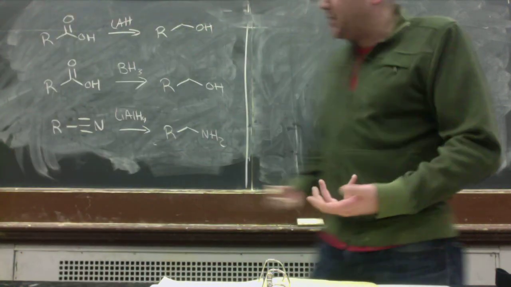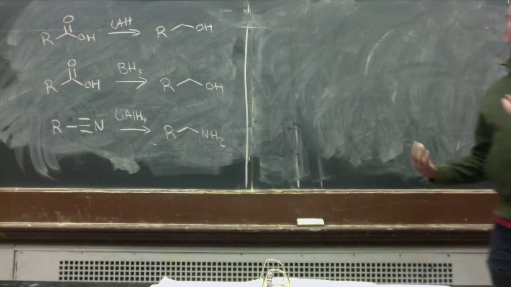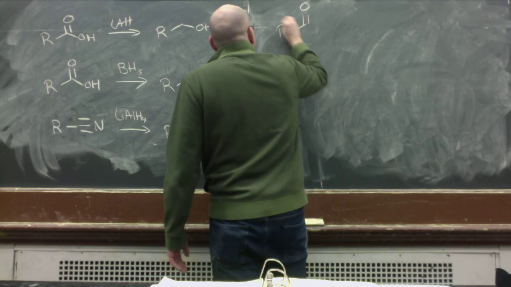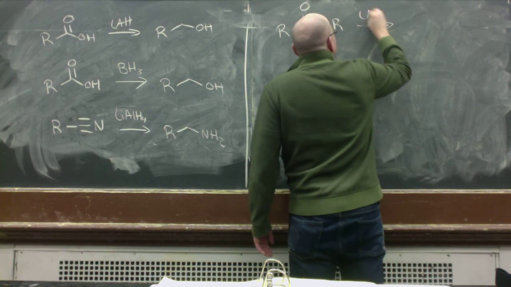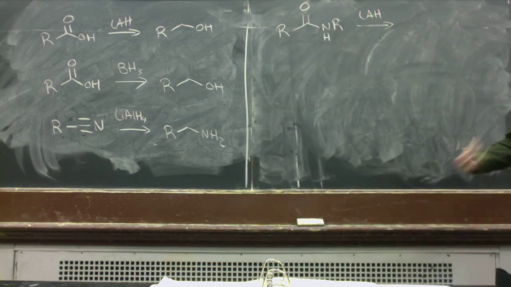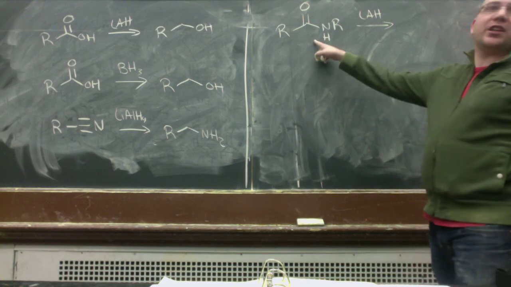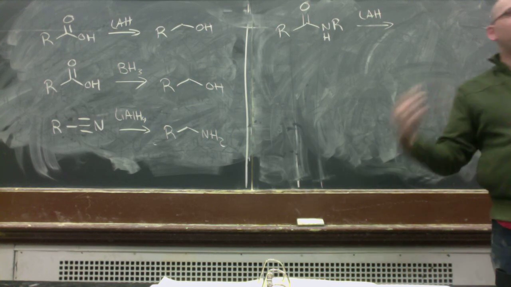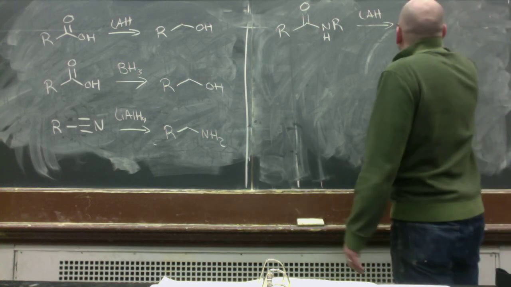Another way that you can actually make amines as well, though, again, I'm not really sure how useful it's going to be for you guys, but it's one of those interesting things, I think, and that's that if you have an amide. I'm sure it's useful, but what's interesting about this case in terms of the amides, and one of the things you'll want to remember, is that you look at these molecules and go through the mechanism, and it might be confusing to think, well, I can imagine it generating the alcohol, and I can also imagine it generating the amine, and as it turns out, it generates the amine.